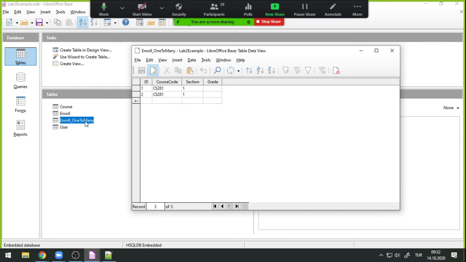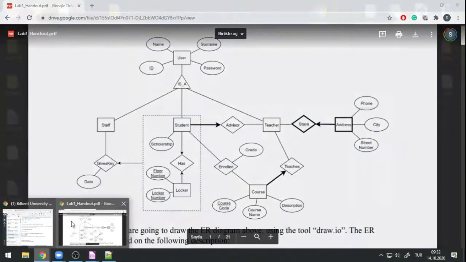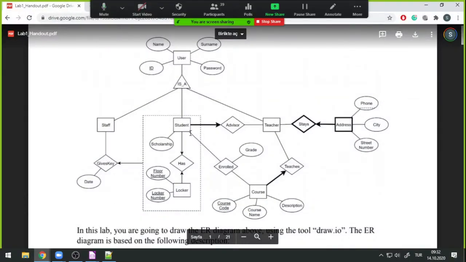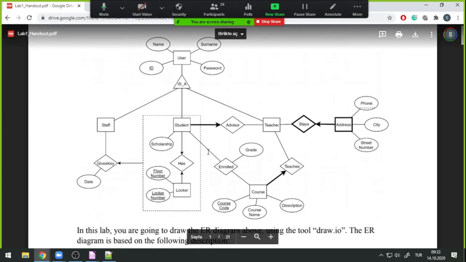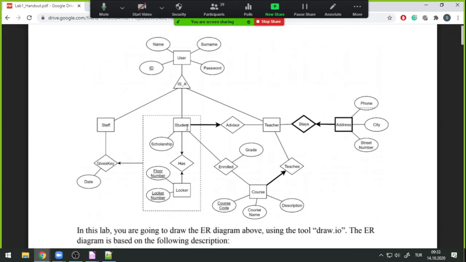For one-to-many, you choose one side as the primary key. So when I talk about one side, what I mean is that you have foreign keys that reference the primary key. And that foreign key could be just one attribute or it could be multiple attributes. For example, in the course case, we are using multiple attributes, right?